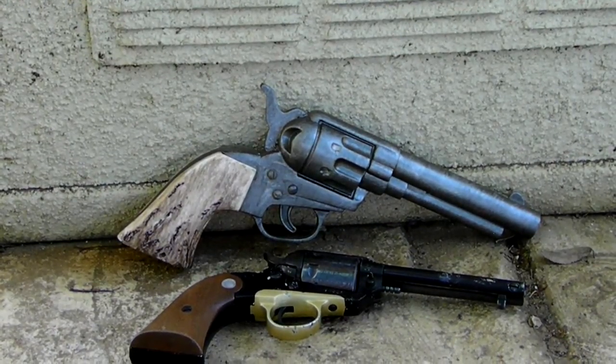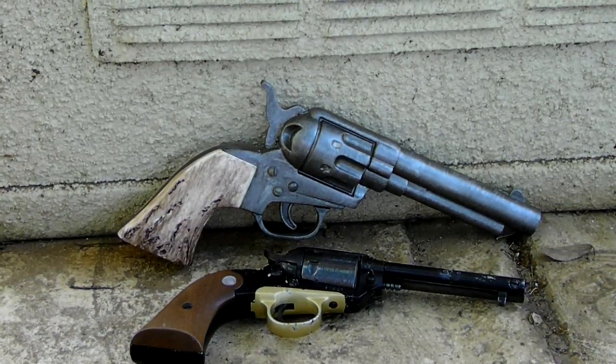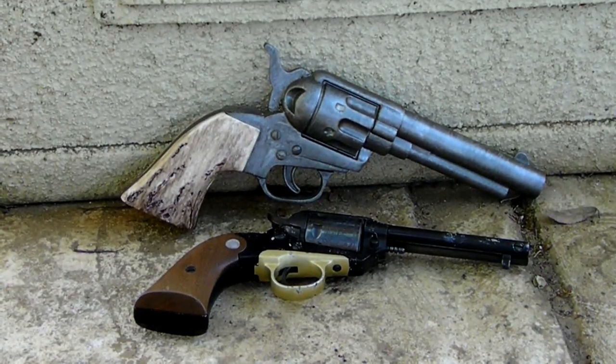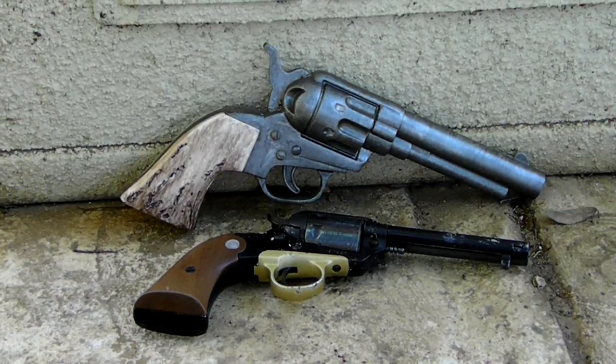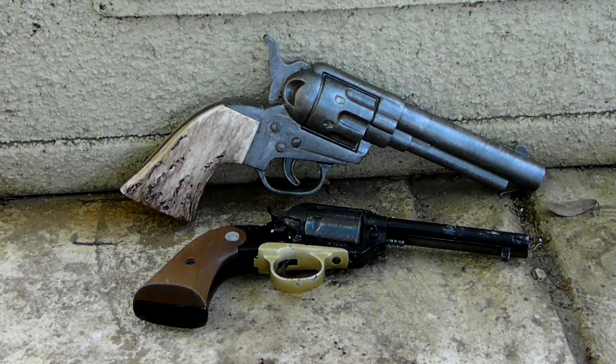On camera it's got a really nice finish, it looks pretty authentic. Basically I wanted a .357 Magnum from Fallout New Vegas and then I kind of just made it more of a generic revolver in that aspect. But pretty much both are identical — the .357 Magnum in New Vegas is very similar to just a standard single action army pistol.